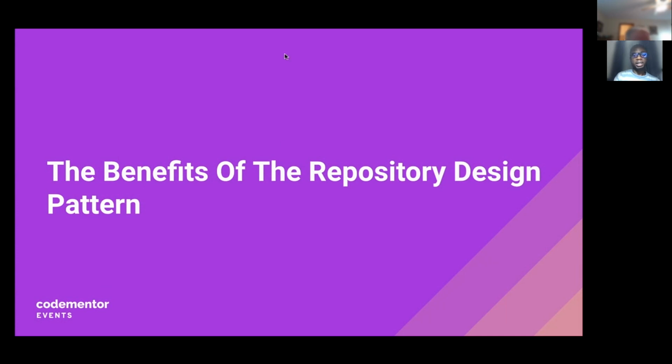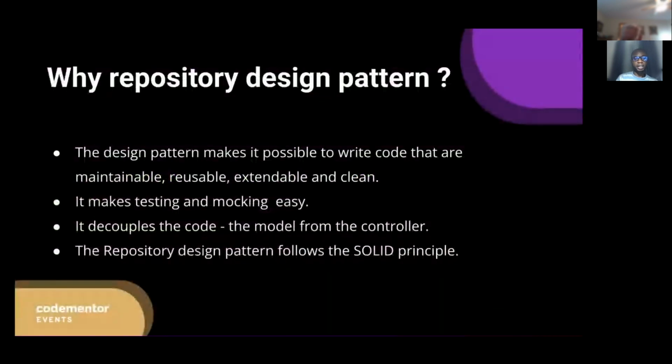Okay, that being said, let's look at some of the benefits. The design pattern makes it possible to write code that is maintainable, reusable, extendable, and clean. When you follow a pattern for a team, let's say you have a team of 50 engineers, or let's say you have a team of 30 engineers, that's quite a medium-sized team.